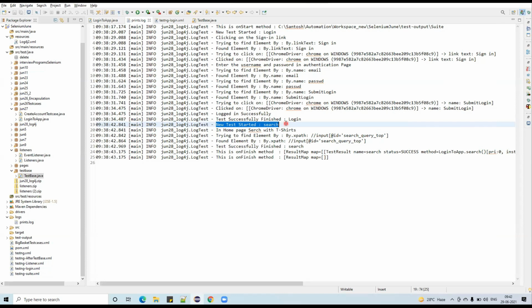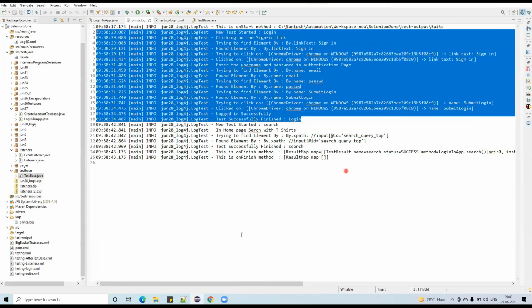Apart from knowing the status, what is the purpose of this file? Why are we generating this? Are we going to store it for future reference, or what is exactly the purpose? So assume that you have executed 500 test cases, and there is an error in the 450th test case. Just imagine this is the test case, and there is an error.